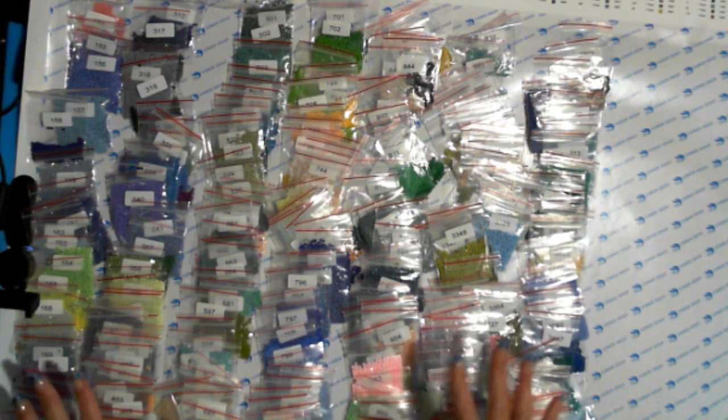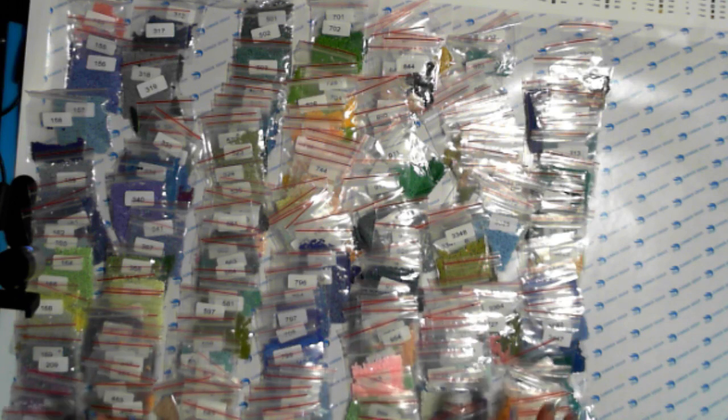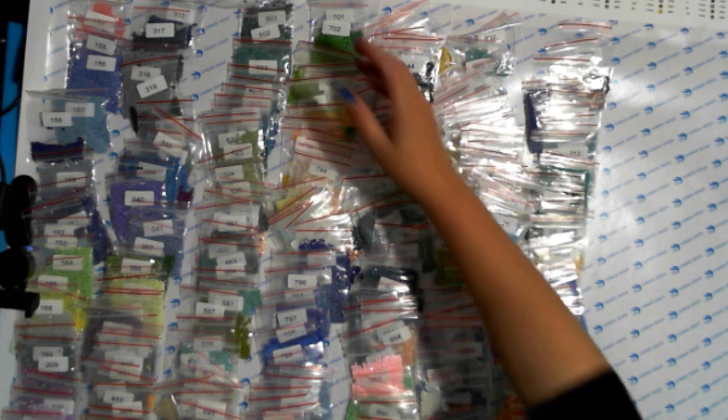This is what 240 different DMC colors looks like. I'm going to pop these back into those three plastic bags and then come back to you.